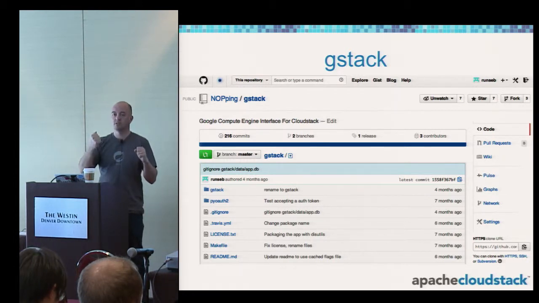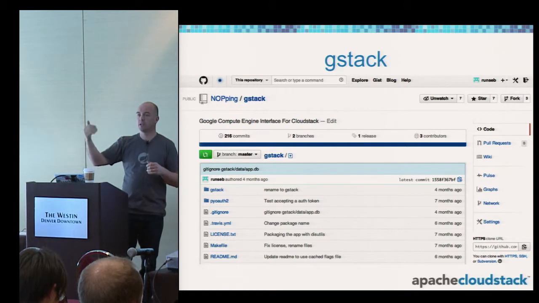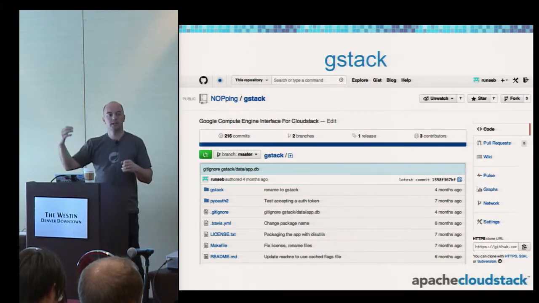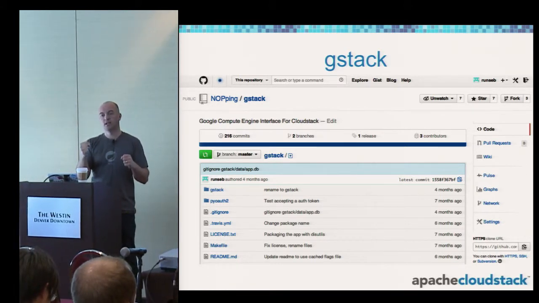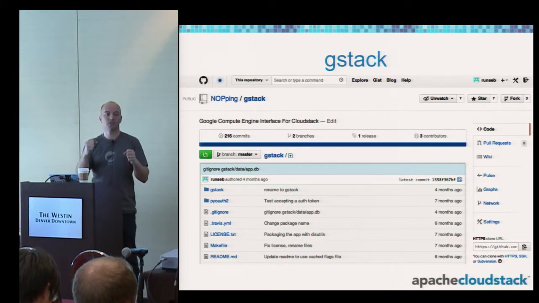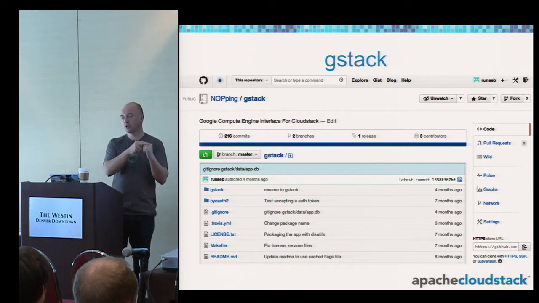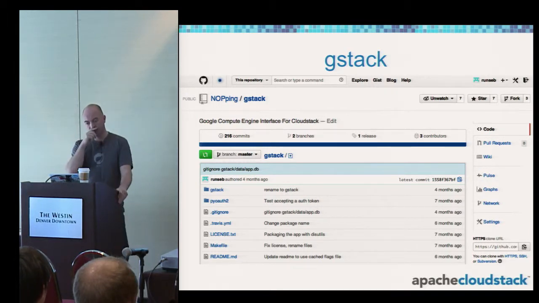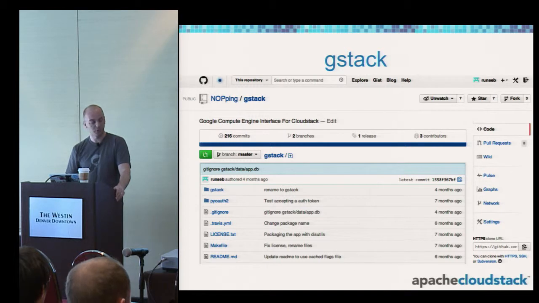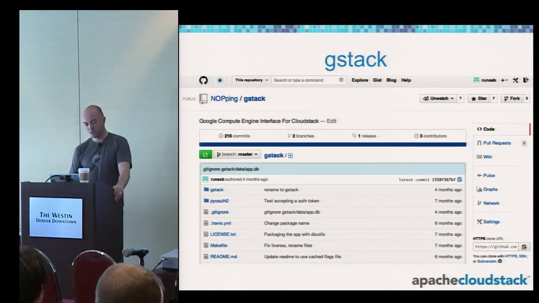So it receives API calls that you make with any of the Google tools, okay? Then it processes the request, of course, and recreates the corresponding CloudStack API call and makes that call, and then back, okay? So you could call it an adapter or an API translator or something, okay? So for Google, we have GStack. I'm getting into implementation details. It's a Python Flask application.